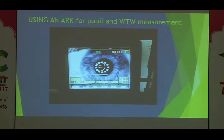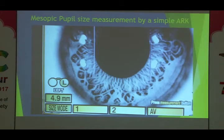So what I do is I bought auto-refracto-keratometers, which are equipped with a pupil measuring bar. The most simple thing you can do is, we'll go to the next, I've taken a snapshot of it. So I take this bar to the edge of the pupil, and I get my pupil size. The video actually shows the differentiation in the size when you switch on the light. So I baseline mark it, then I switch the light off, just to explain to my optometrist that this can make so much of difference. This can go to 6.75 from 4.5.